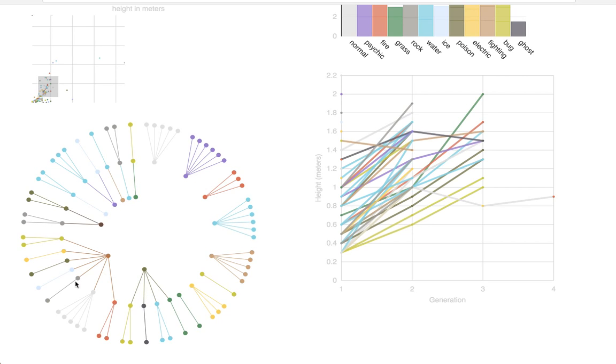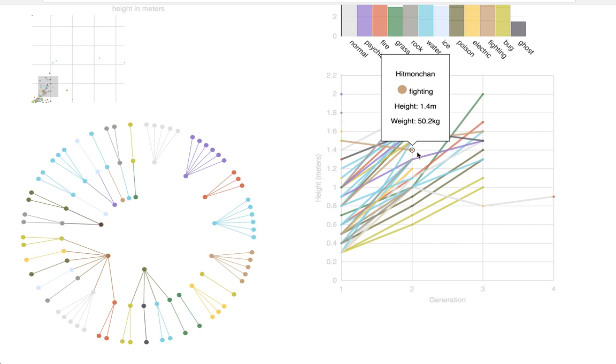So you can see these nested Pokemon that have multiple types, and these Pokemon over here that have only a single type. And then we have a little line chart showing the height of Pokemon by generation. You can see that for the most part, as Pokemon evolve or grow up, they get taller.